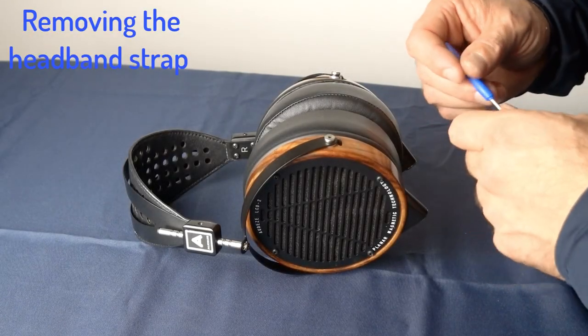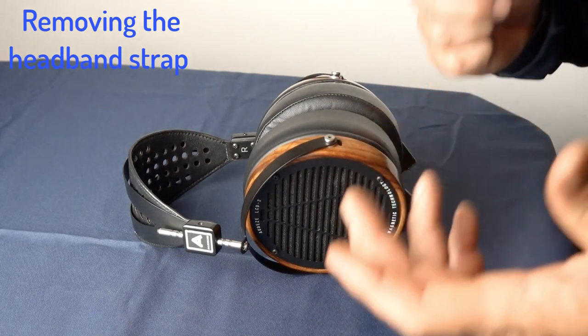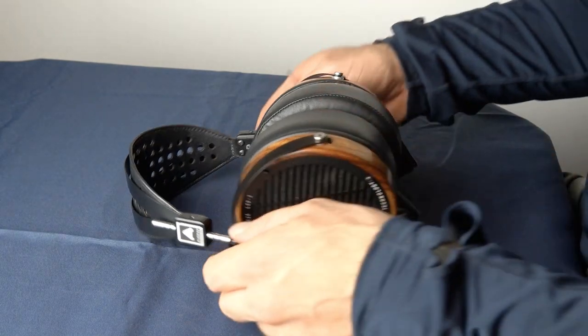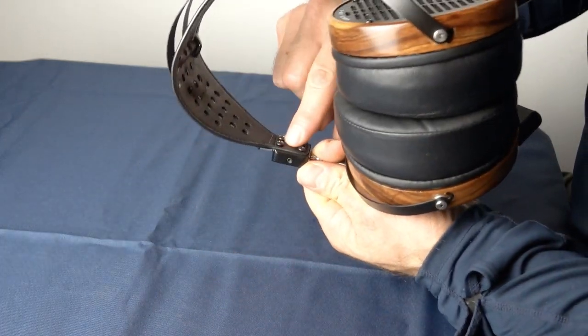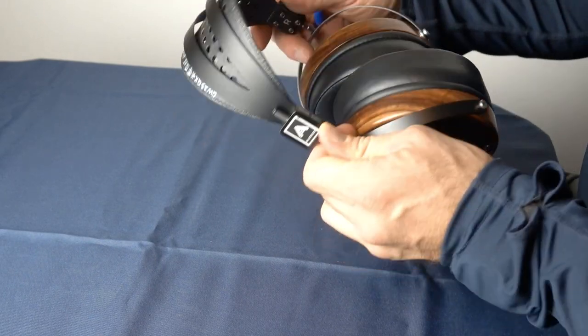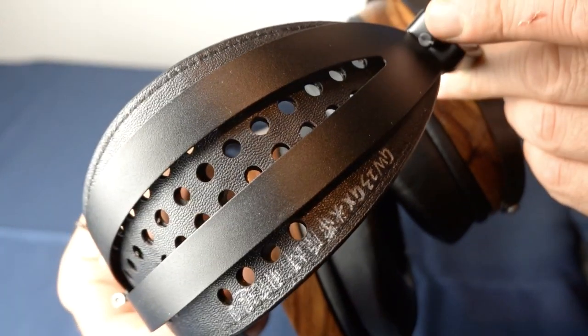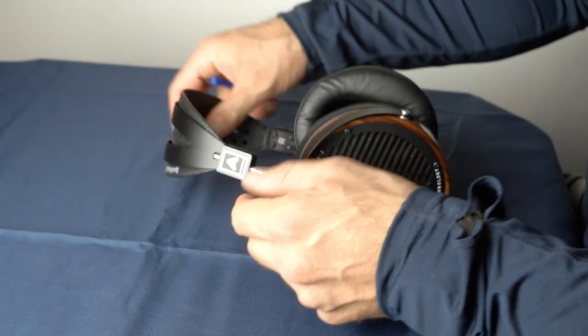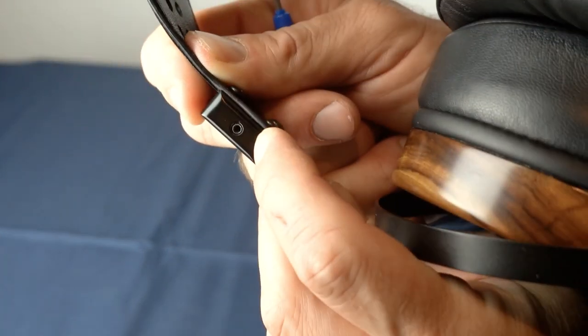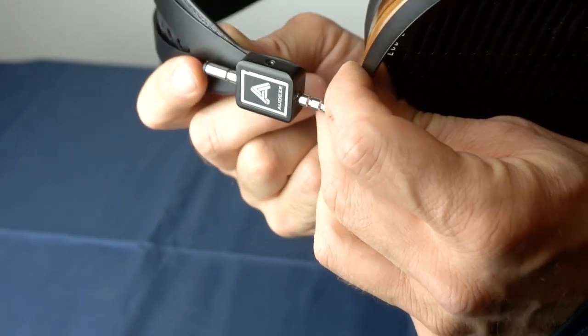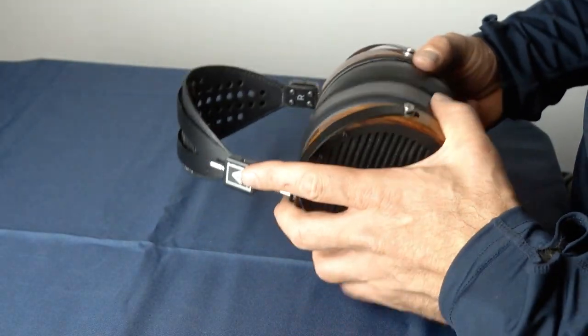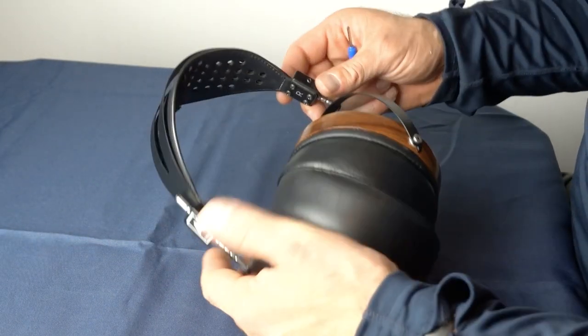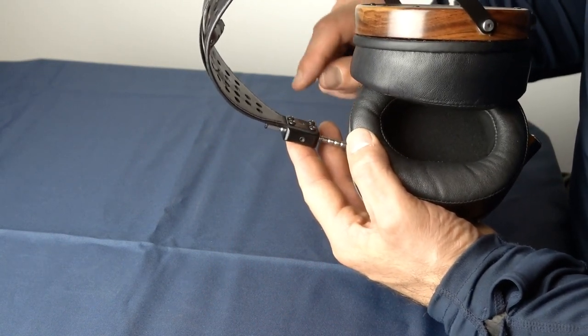Removing the headband strap is pretty straightforward. There are two ways of doing it. We have supplied a Phillips head screwdriver, so we're going to be removing the screws here that hold the headband strap in place. The second option is to remove the flat-headed screws up here and here. However, I have found that when you start pulling these metal things in and out, these little clips here can break this little button, which helps the slider stay in place when you adjust it. Mine actually broke a while ago - they're quite finicky. So taking them on and off, I don't bother with it. I'm just sticking with the easy way, which might be a bit more time consuming, but it's just going to be these screws on the side.